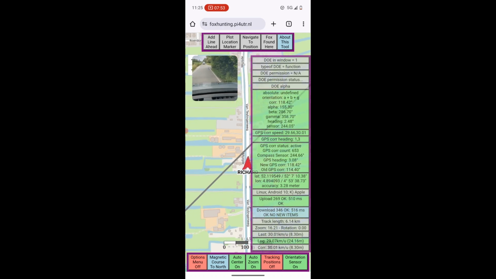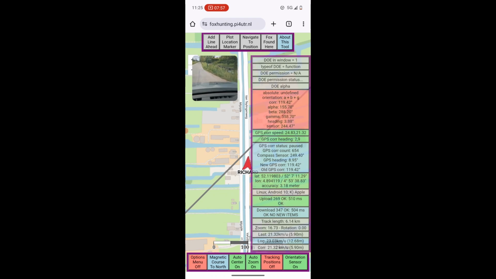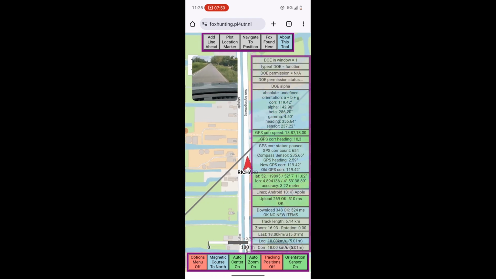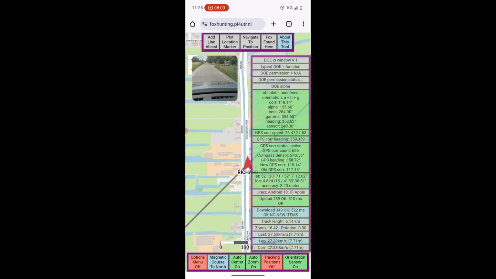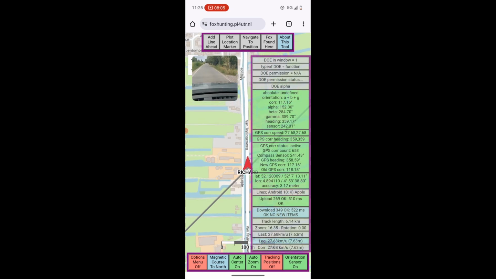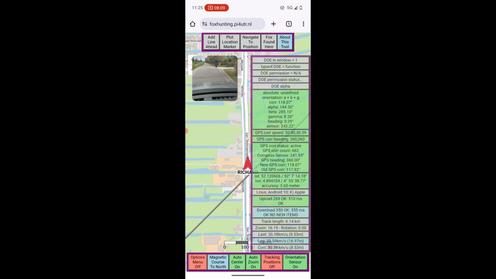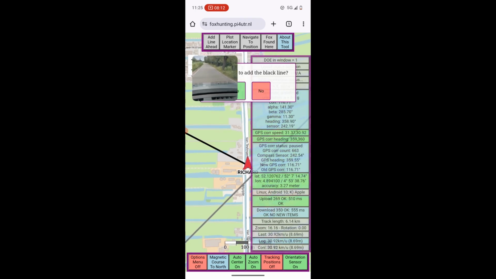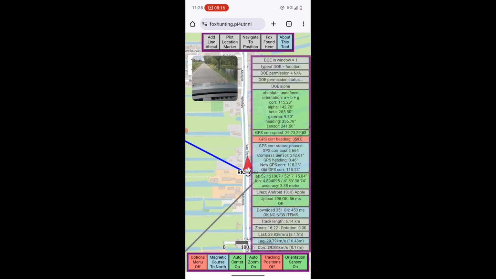Below that we see a gray block, which displays the operating system that's being used. We use a Google Pixel, so that's Android. Below that we see a green block, and it's about uploading. You see a number, it's now 269, sorry. If I draw a line, which I'm doing now, you will see that the number increases to 498.